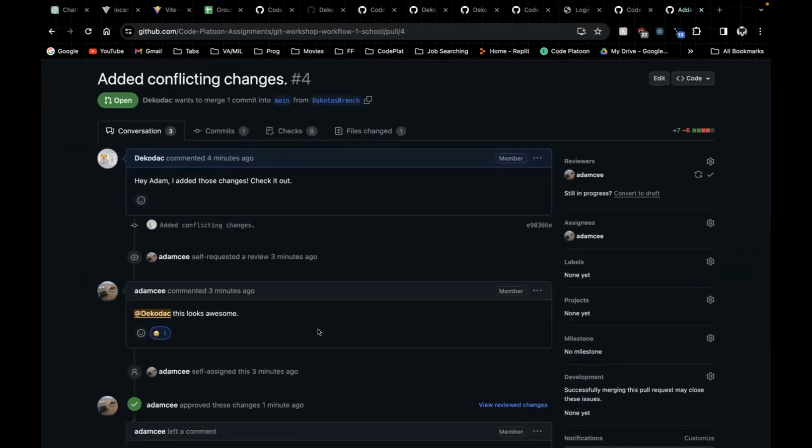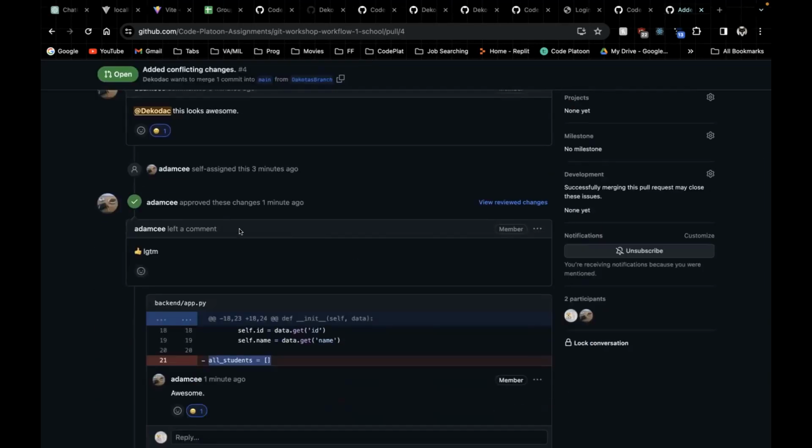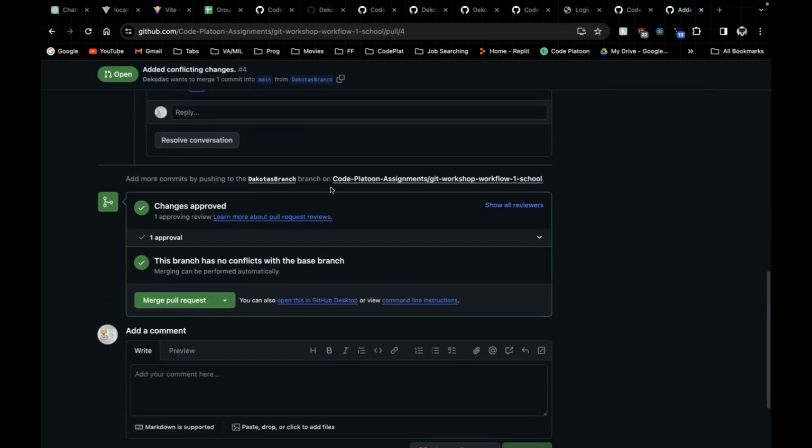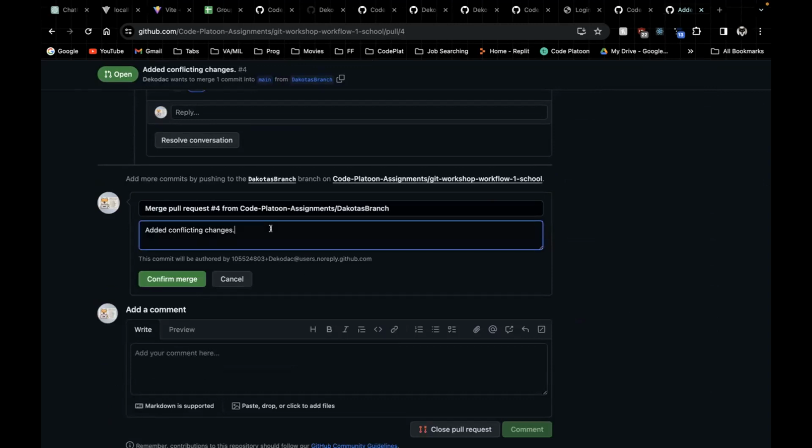And then usually, so Adam approved it. So if we did have a protection, it would look like this because now we have one approval. And then we can just merge it. You can also add rules so that you can't merge a pull request that isn't passing all the tests or passing PyLinter rules or things like that. A lot of teams do that as well. And if anyone's interested in that, that's great stuff to add.